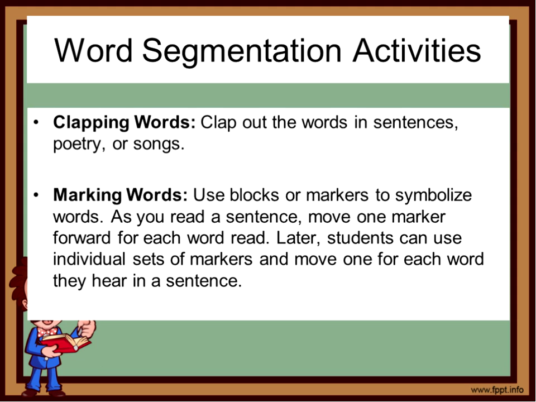Some examples of segmentation activities that you can try would be clapping words. You can clap out the words in sentences, poetry, or songs. Marking words basically just means you're using blocks or markers or boxes to symbolize words. And I actually have a strategy that I'm going to push out to you at the end that you can use more so with the sounds in a word, the actual phoneme sounds. So as you read a sentence, you move one marker forward for each word read, and the students can use individual sets of markers and move one for each word they hear in a sentence.